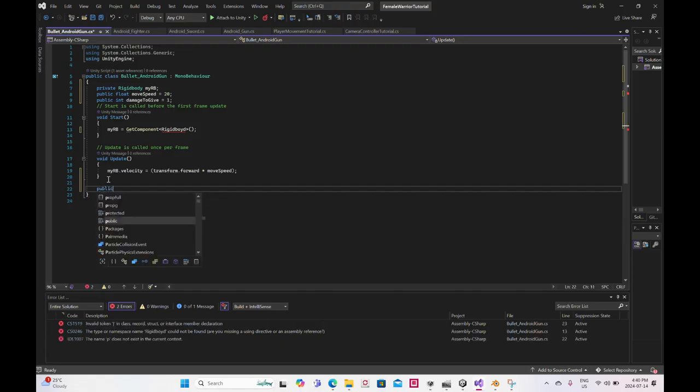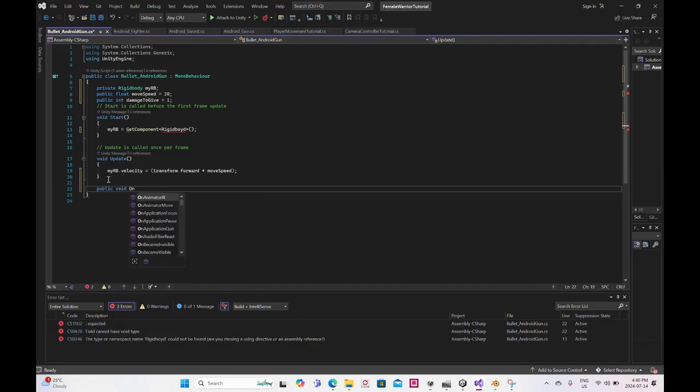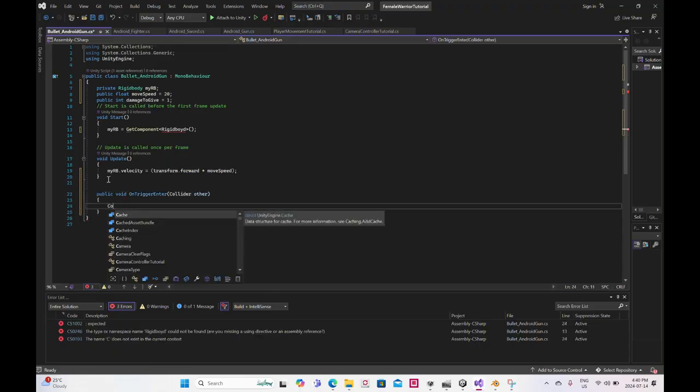So I need to create a method, public void on trigger enter, collider other.